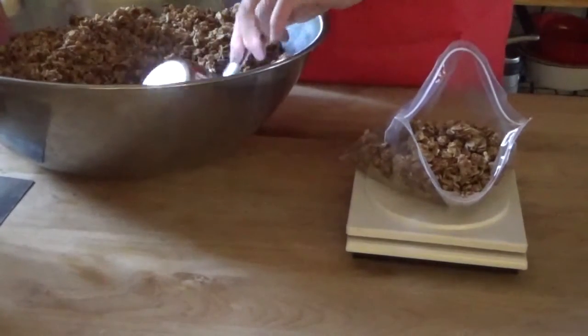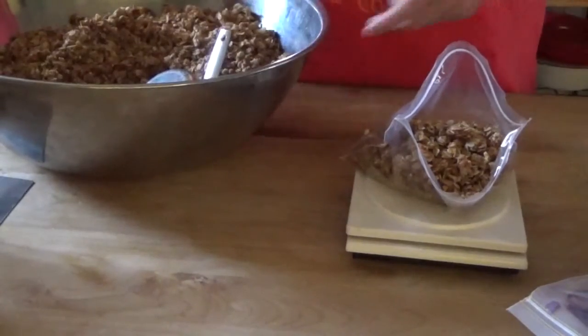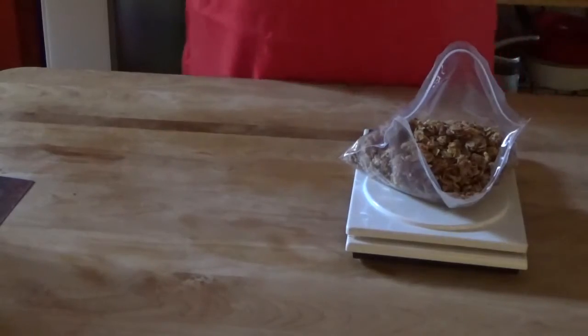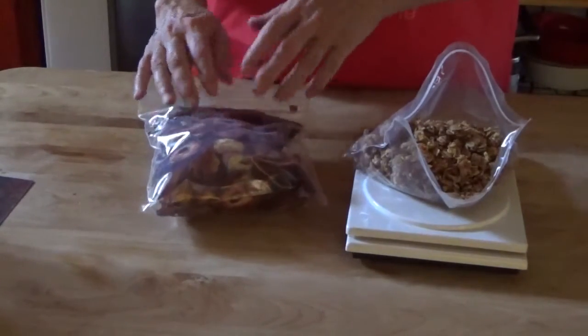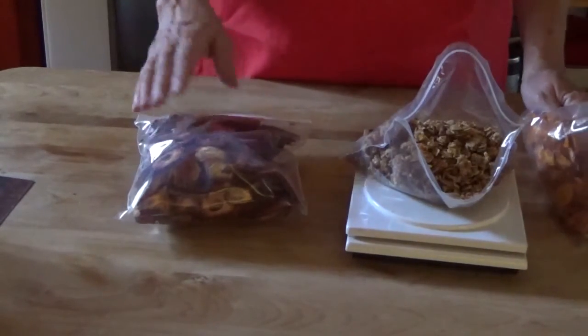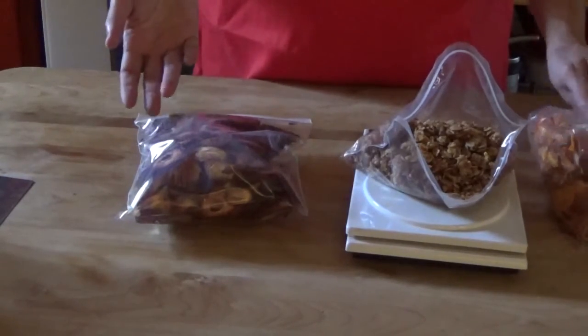Okay, now the other thing is when I add my fruit. Strawberries rehydrate great, and they taste good in cereal, and they're the easiest thing in the world to dehydrate because you don't have to treat them. All you do is slice them and put them in your dehydrator.